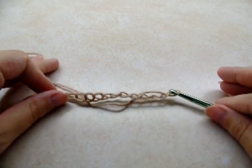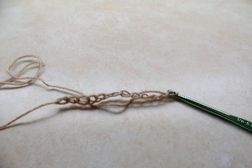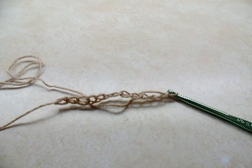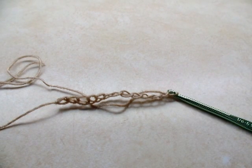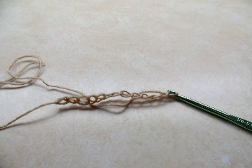Now if you want it bigger than that, you want to make your chain a multiple of 12 to where your chain goes across the top part of your chest, right underneath your collarbone, to your shoulders on each end, to where it hangs over your shoulders about an inch or so. And that's how you can adjust the size. Make sure it's done in a multiple of 12, and then you add 11 more. But for the large, extra large, you want to start with a chain of 83.